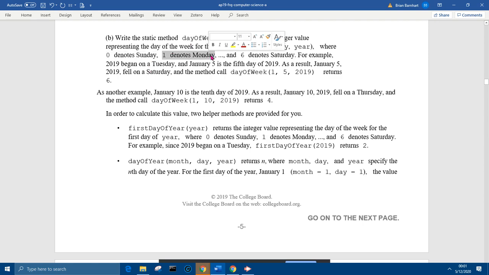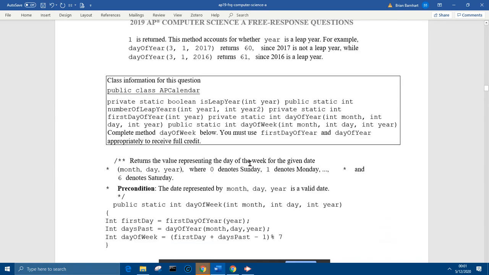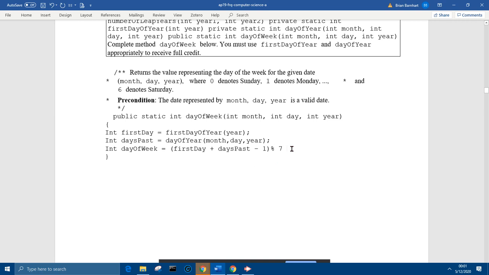If it returns 1 left over, right, mod is telling you how many is left over, then it's going to be a Monday. So it's telling us already what that is. And lastly, we're going to go ahead and return that day of week. And that should return, oh, yeah, of course I need my semicolons there. That should return that value that we need, that 0 through 6.